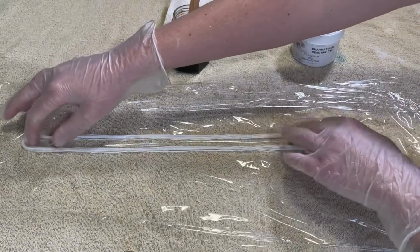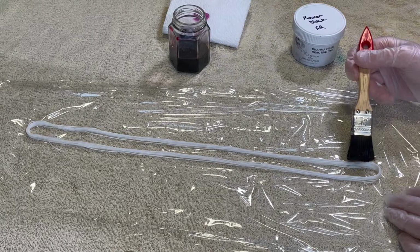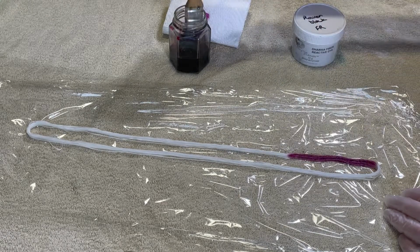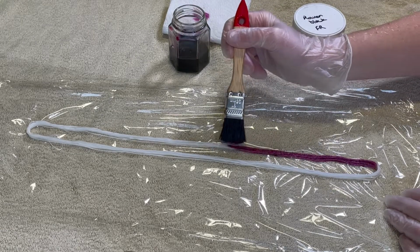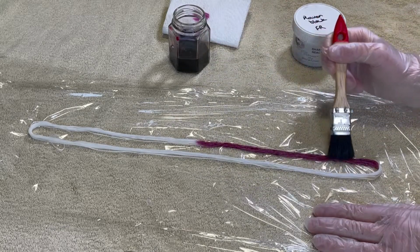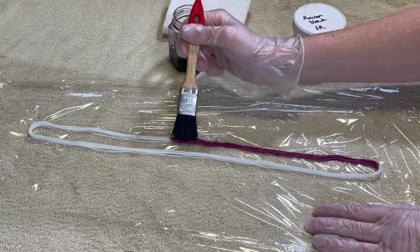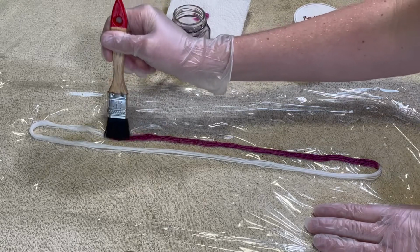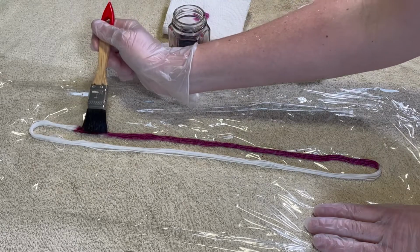So I've got here 10 meters of 6-stranded 100% cotton floss, and I'm just going to paint this on so I don't waste it. I'm going to paint on half, and I'm going to do something else with this half. If you've seen my videos, you know I don't like to waste dye. This was an experiment. I was trying to make a sort of darker red, but it didn't work.